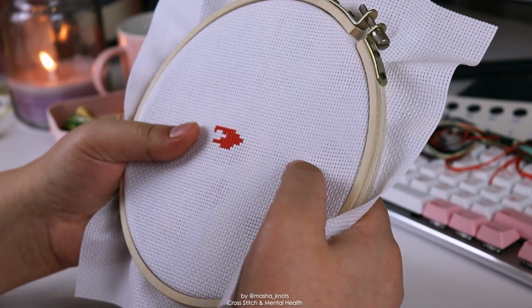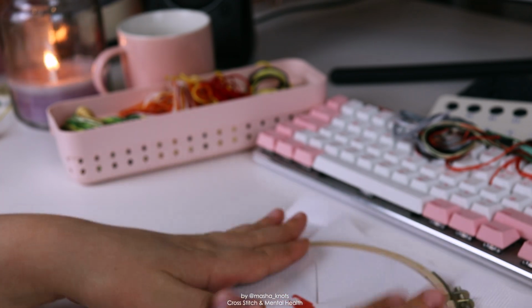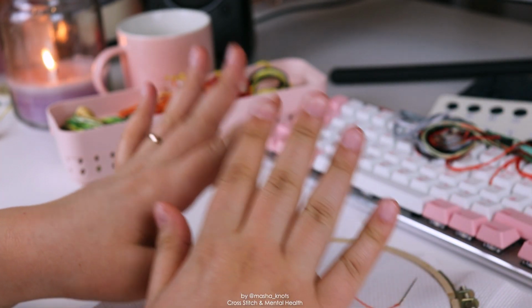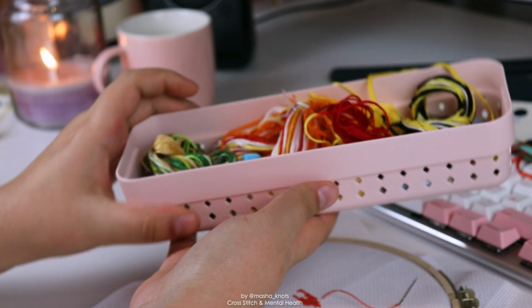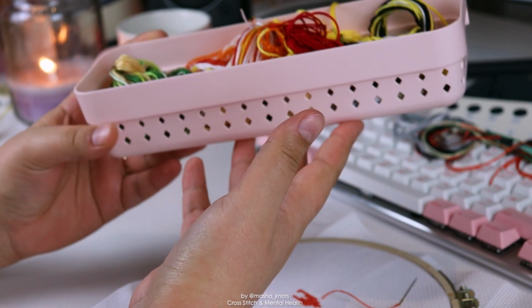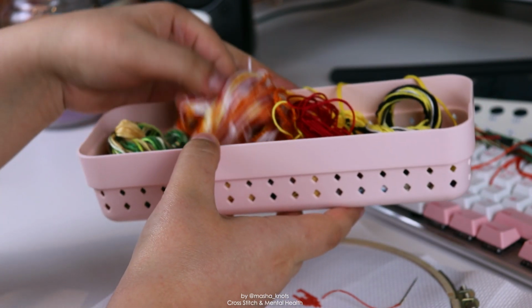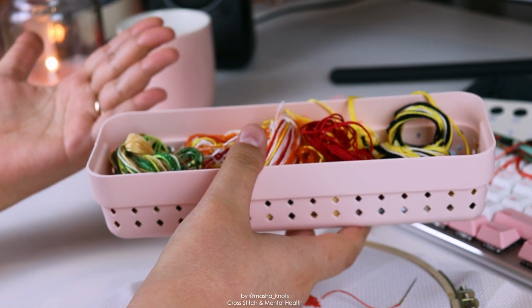Where am I in the pattern? Actually, before I start this row, I might get into this. Instead of trying to work against my brain and forcing myself to put strings away as soon as I'm done with them, I created this. I just bought a little container that is specially designed for me to put my strings and unfinished bracelets in. See, I have my unfinished bracelets in here, and also a bunch of string that I'm currently working with.